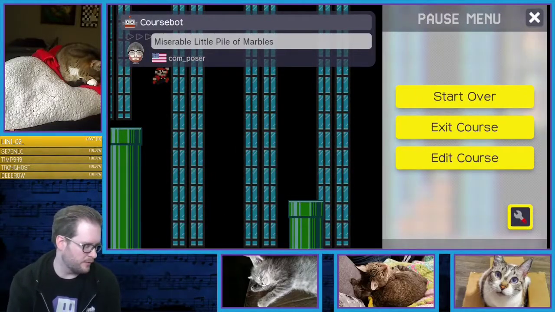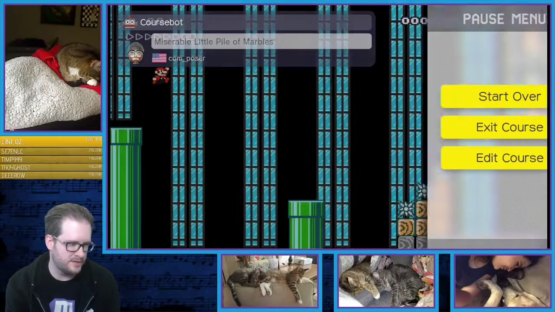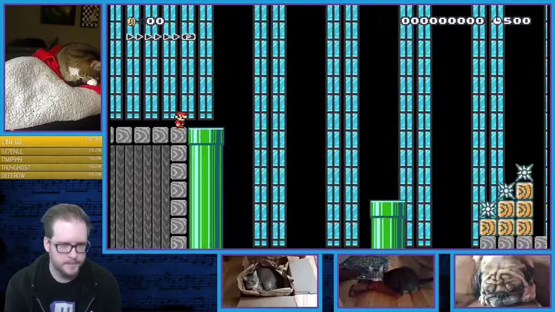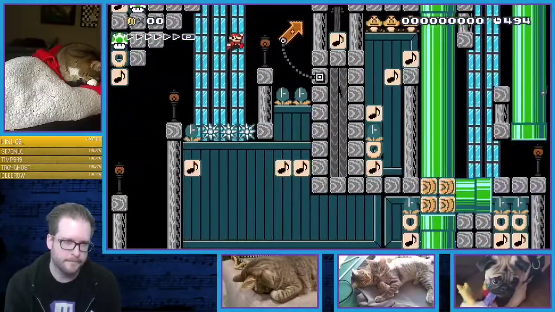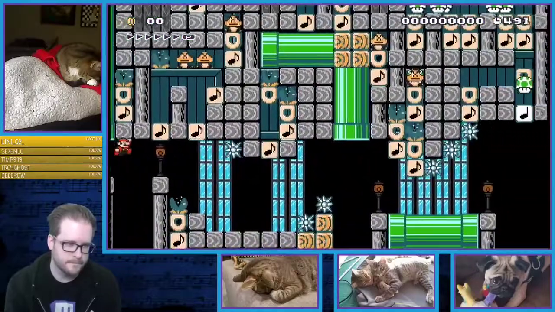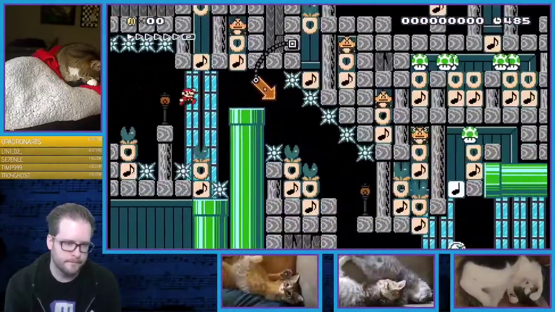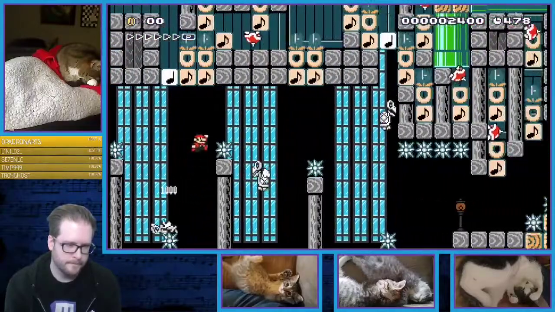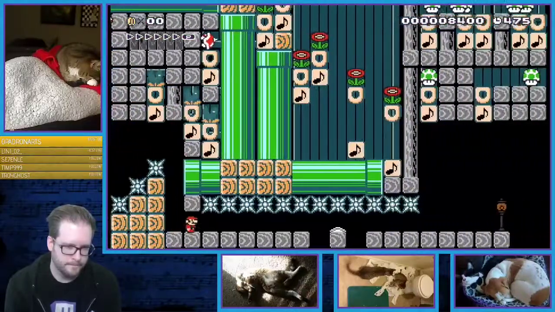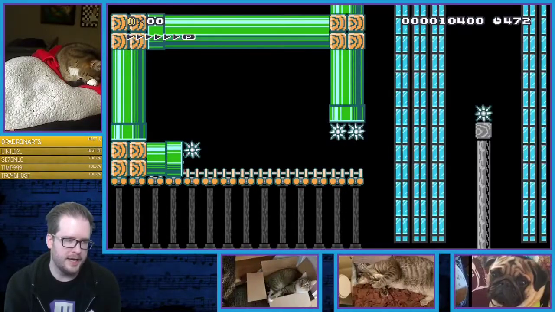Using the semi-solids kind of evolved naturally in Mario Maker 1 because you ran out of ground tiles, so you had to find ways to try and use semi-solids to make your levels look pretty when you didn't have ground tiles left. Oh yeah, in MM1 all the time.